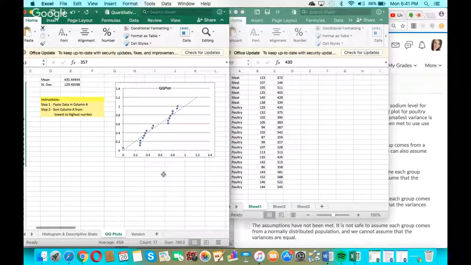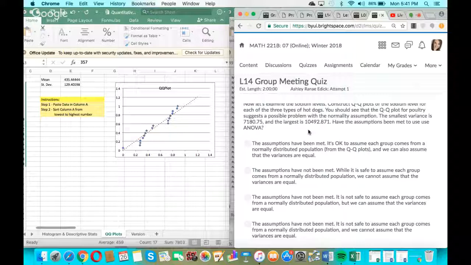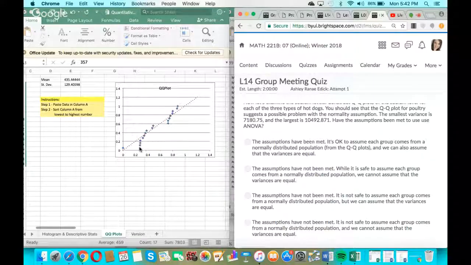That is less normal, because this is all the way out here. I know why it's just talking about the poultry. Oh, because it's telling us the variance. So it's telling us that the poultry is not normal, but the other two are. But why isn't it normal? Because of the QQ plot? Look how far this is from the line. Okay.